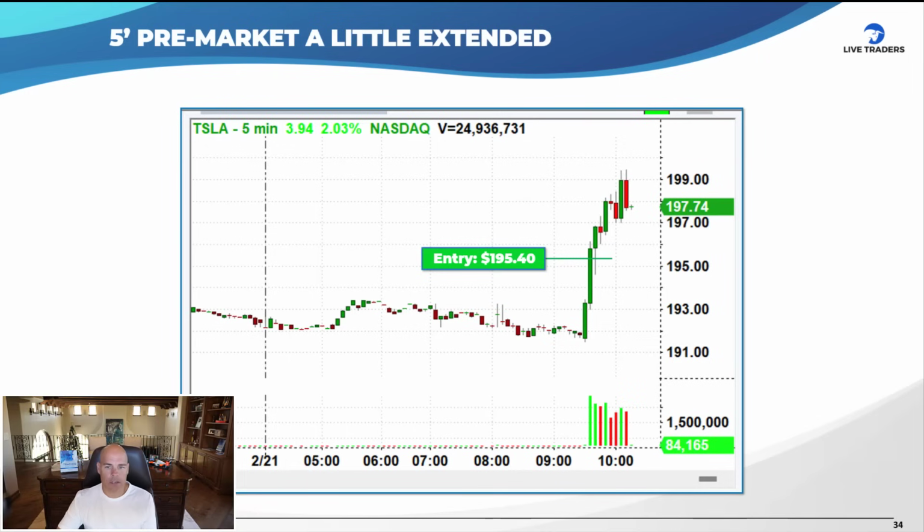But I had a very difficult time wrapping my head around how quickly it made the $4 move. The average trading range here, Jeff, was not a concern. The average trading range of Tesla is more than $4. That's not the issue. It's how quickly it moved. And then you start looking at it. Remember what I said to you guys? Oh my gosh. This thing needs a pullback. But we're so close to target.